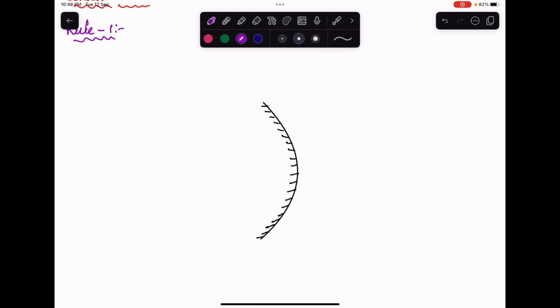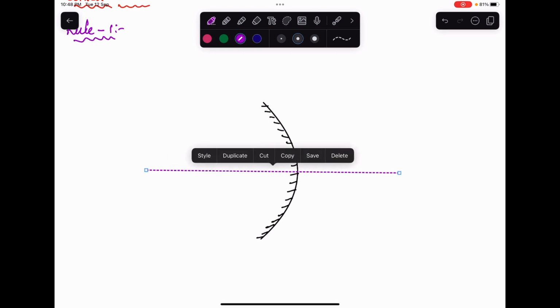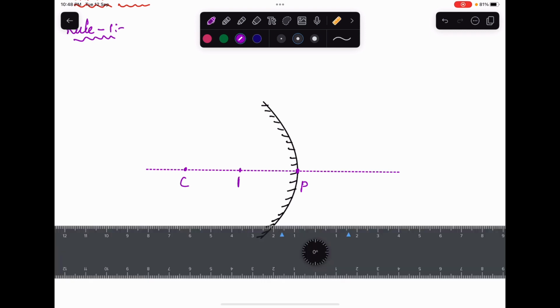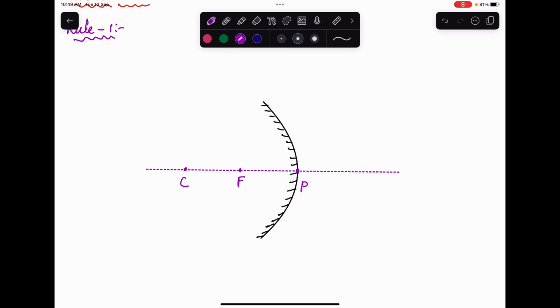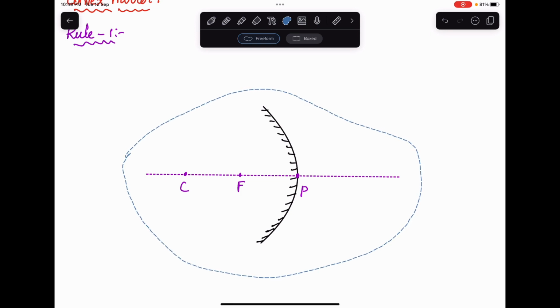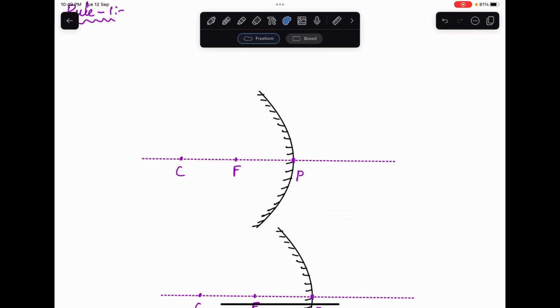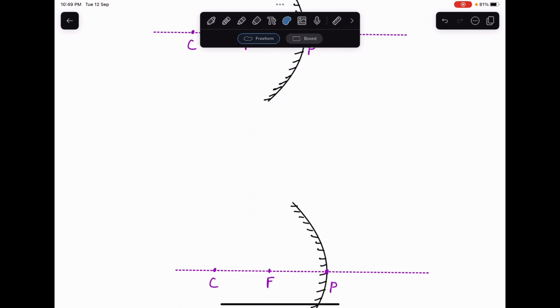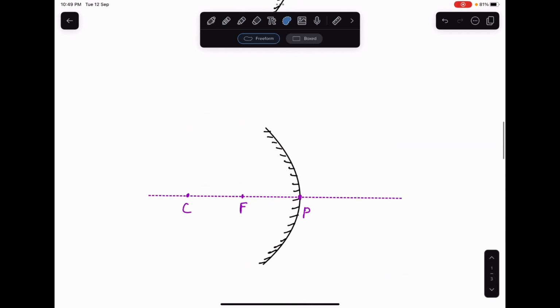Now what we can have? The principal axis. So like this, this is your principal axis. And this principal axis passes through the well-known geometrical center, the pole, and the center of curvature, and then we will have a focus F. So done. These are the terms related to your convex mirror. I would like to replicate this for the other rules ahead also, so that it will be easy for the diagram. As a precautionary step, I am just taking the starting only, for all 4 types.